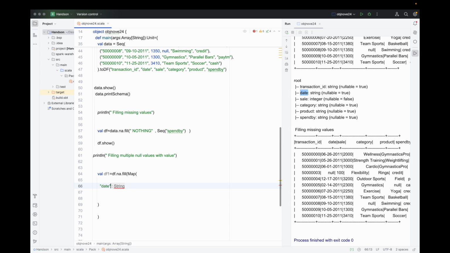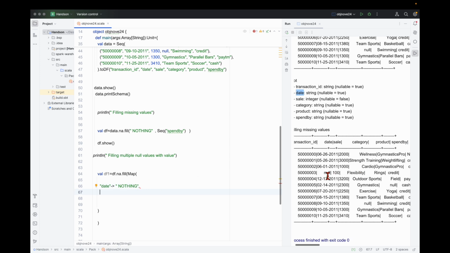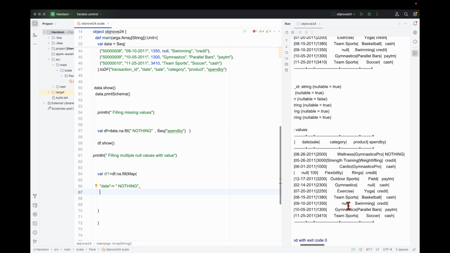Let me do that. Date is equal to nothing, and then we need to fill this date, and next category is equal to cricket.